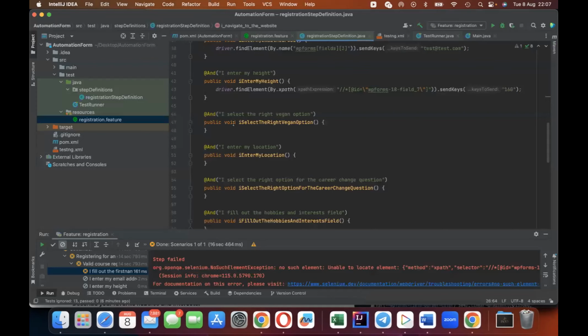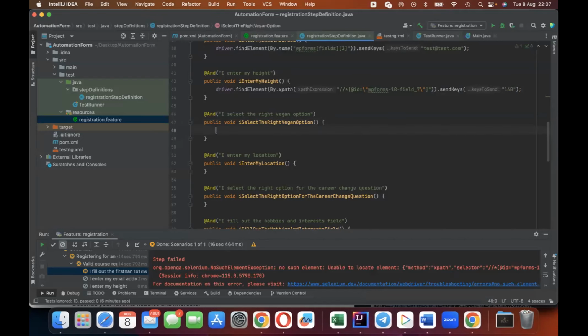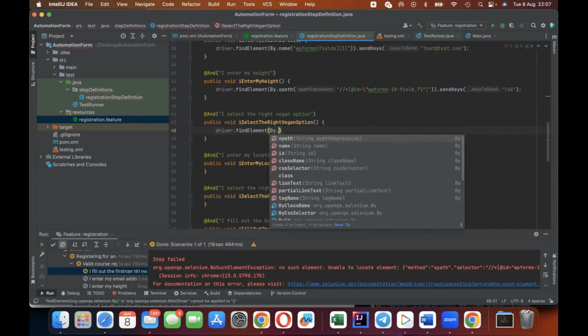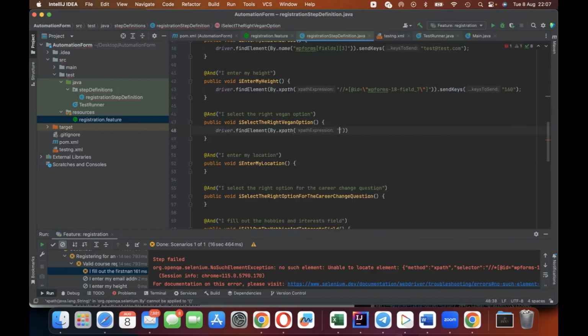So and I select the right vegan option. Good. So first off, I need to first of all look for the element. So that's going to be driver.findElement by XPath. Paste that.